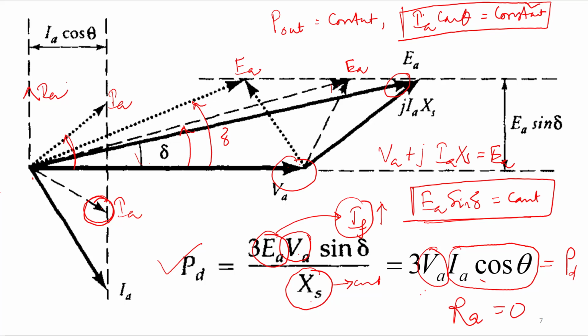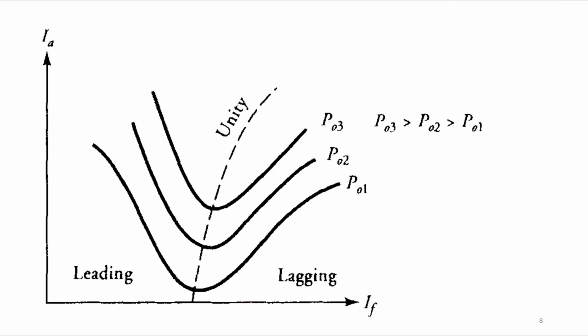Up to 90 degrees we can increase the delta value, right? Yes. So the delta value we can increase up to a maximum of 90 degrees. Of course, you will read in a power system course why delta max will be 90 degrees, right? Gradually you will read. So this will be the curve we will find.